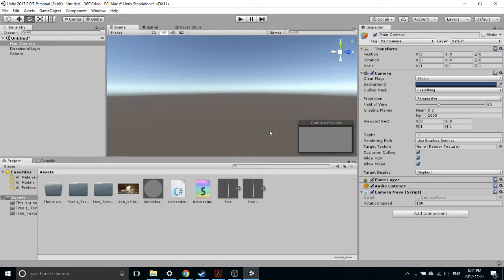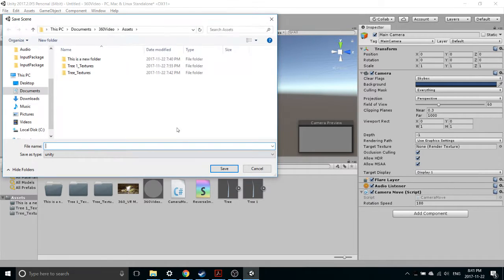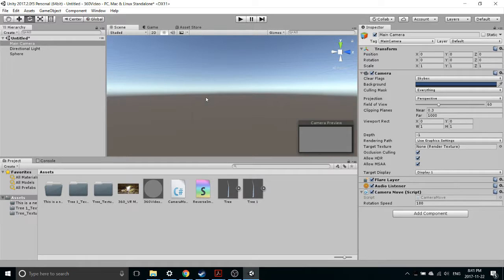I'll just save this somewhere. Make sure you guys save. To save, go File and then Save Scenes, and save your current scene. Call it whatever you want. Everybody, make sure you do this right now. Press your play button so you stop playing, because you don't want to be playing while you're doing this part.